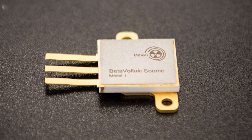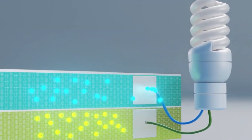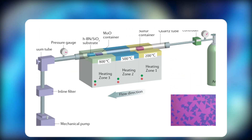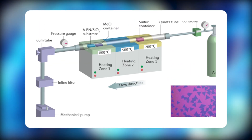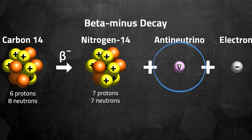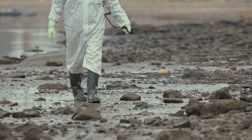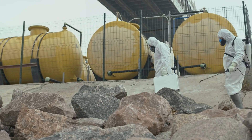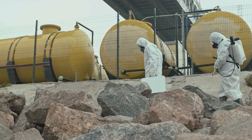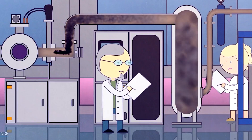The diamond battery is beta-voltaic, which is similar to a photovoltaic solar cell, but it converts beta radiation, as opposed to light, into electricity. It's manufactured through the process of chemical vapor deposition, which uses C14 methane and hydrogen plasma to grow diamond films at high temperatures. The nuclear waste from which NDB plans to make its batteries are reactor parts that have become radioactive due to exposure to nuclear plant fuel rods. While not considered high-grade nuclear waste — that would be spent fuel — it's still very toxic, and there's a lot of it in a nuclear generator.